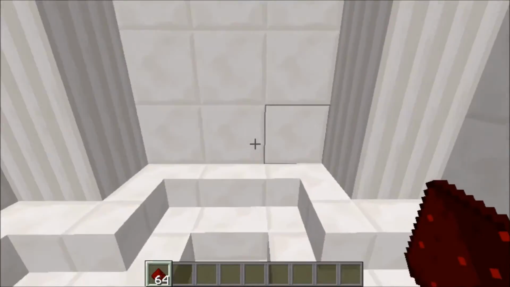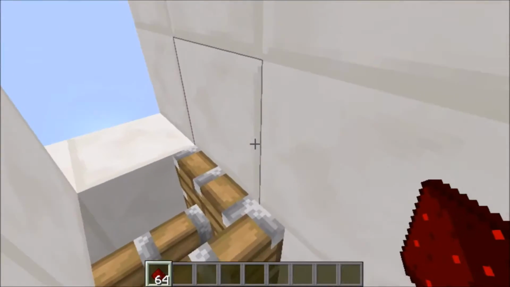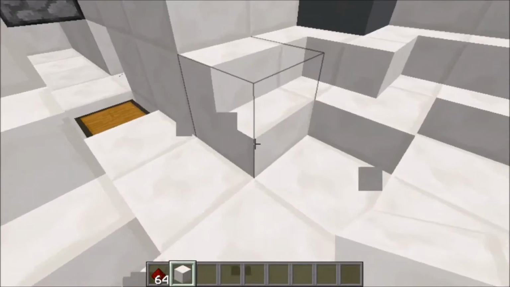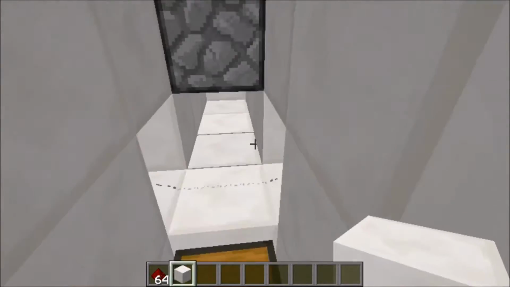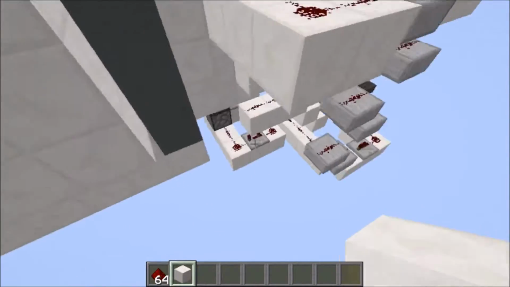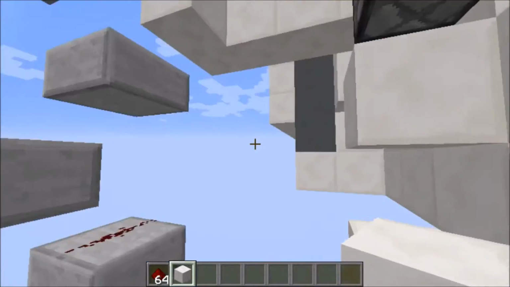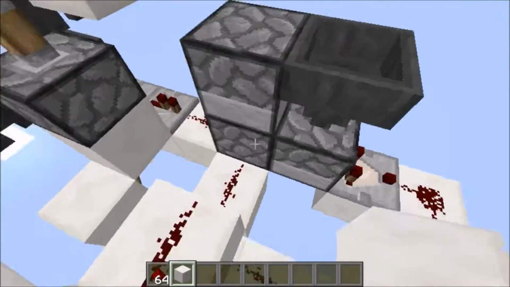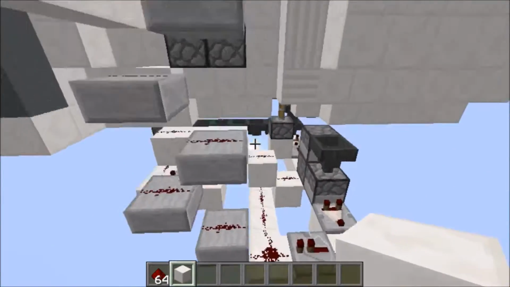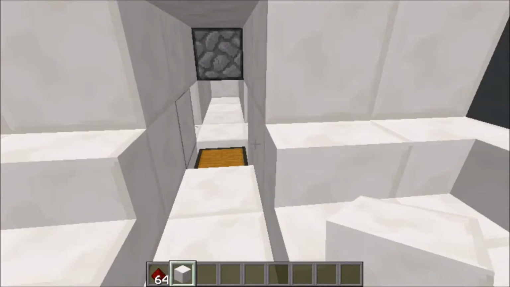So then these two blocks will retract after you give it the first pulse or input. And then the second input comes from the tripwire, because when you step over the tripwire, it activates a redstone line right over here, and this goes into the T flip-flop again, and then gives it its second input, therefore causing it to turn off again, and it works vice versa too. So that's why you see the door close behind me.